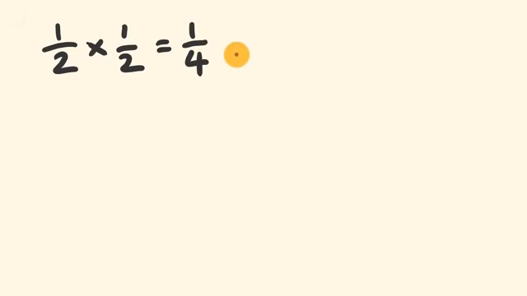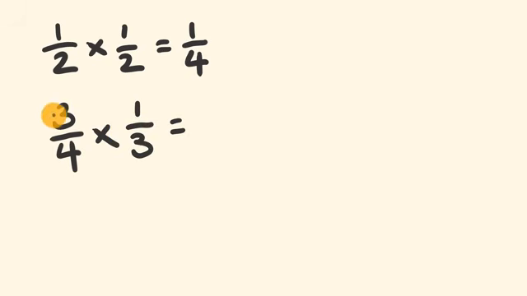So let me give you a harder question here. Say, for instance, we wanted to go, what's 3/4 multiplied by 1/3? Okay, nice and simple. 3 times 1 is equal to 3. 4 times 3 is equal to 12. Now, that's our answer, but we can simplify this further into an equivalent fraction that's a bit smaller because there's a 3 that goes into both the top and the bottom. Divide by 3, divide by 3, we get 1 over 4. Our answer is 1/4. Cool.